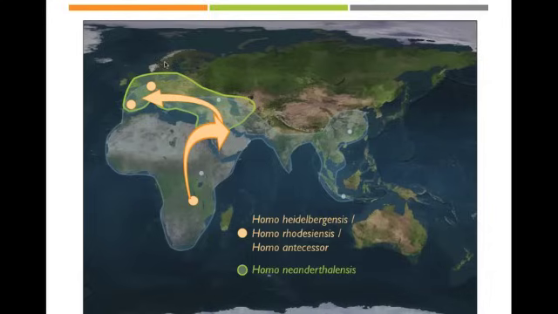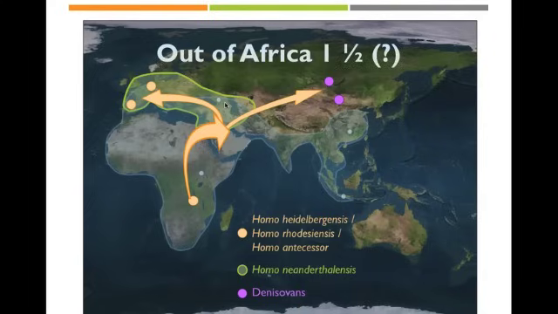Next comes the Neanderthals, which do appear to be a descendant of that migrating out rhodesiensis heidelbergensis. So once we see Neanderthals arising, they move throughout a lot of this part of Eurasia. Then we get the Denisovans in Siberia and in Tibet. And since they share a common ancestor with Neanderthals, and Neanderthals' ancestor is coming out of Africa as rhodesiensis heidelbergensis, that means that the Denisovans are also sharing that ancestry coming out of Africa. So it appears that Neanderthals and Denisovans share an African ancestor more recently than the out of Africa 1 migration. Whew. We might call this something like out of Africa 1.5, although I want to be very clear, this is not a name that anthropologists use.